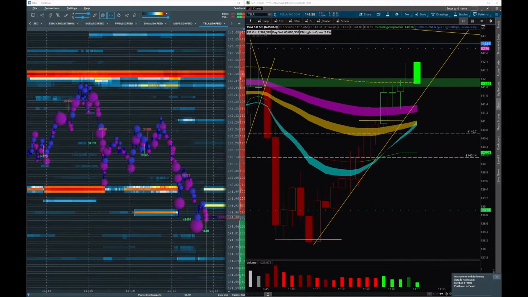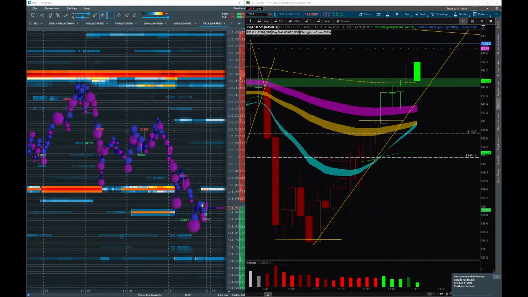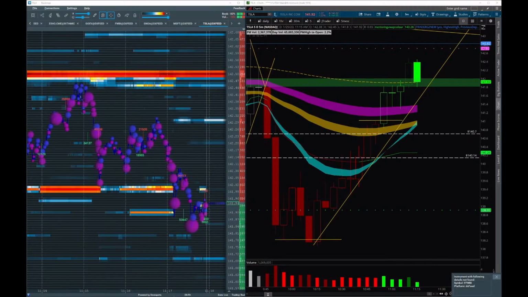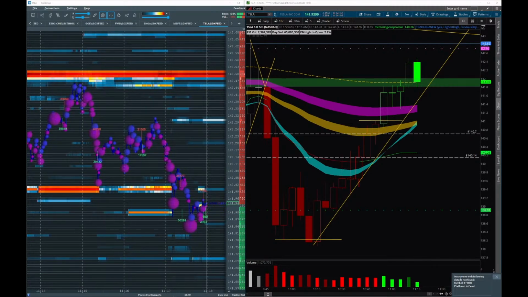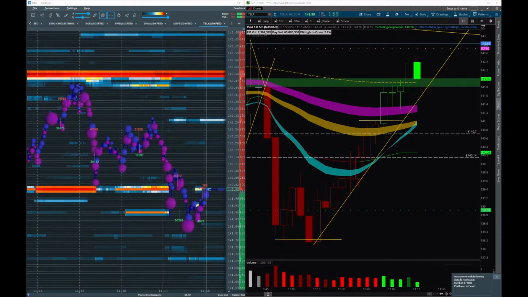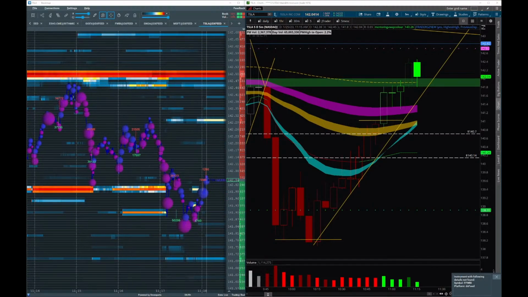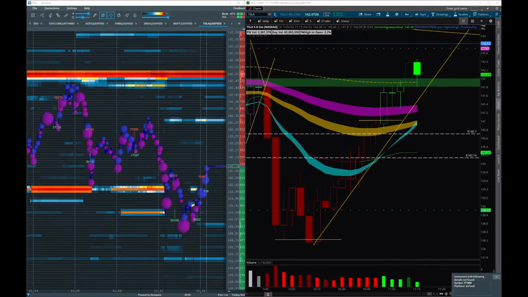I also posted a quote there. If most traders would learn to sit on their hands 50% of the time, they would make a lot more money. Yeah, it's kind of true. Picking your moments and waiting for your A plus setups and not being impatient. Exactly. I mean, everybody can get impatient.